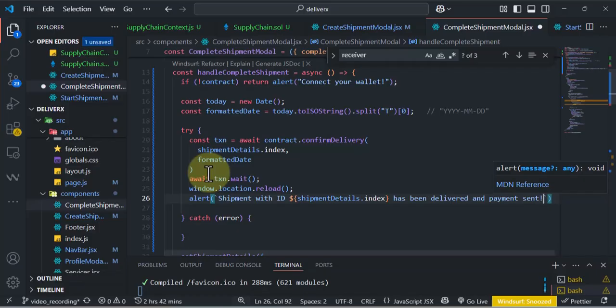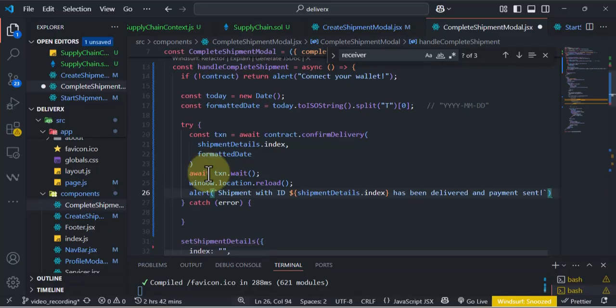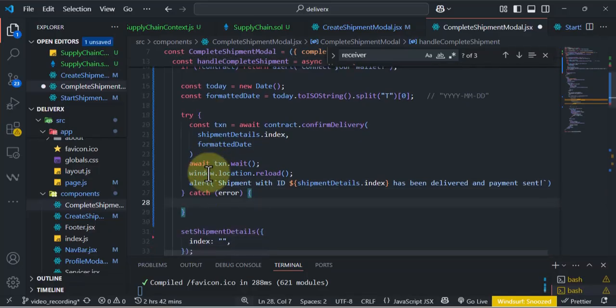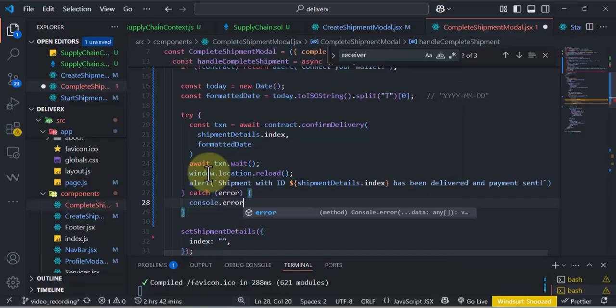Right. The reason we need to reload is because we want the user to see the effects. Like when you check the table, you want to see it immediately.